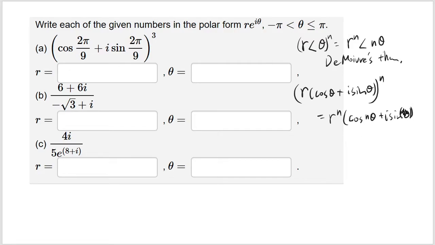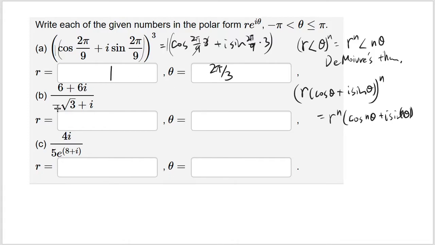And this applied here simply means that since r is 1, you don't have any r, it's just cosine theta plus i sine theta. This formula applied here simply means that you get cosine of 2 pi over 9 times 3 plus i times sine of 2 pi over 9 times 3. And because the r value is still 1 here, your length r will still be 1, whereas the angle would be 2 pi over 9 times 3. 3 and 9 cancel, so it's 2 pi over 3. That's the angle. So that part is easy.